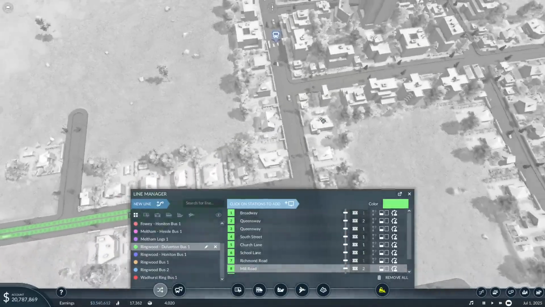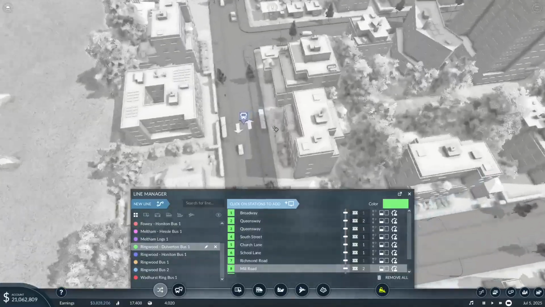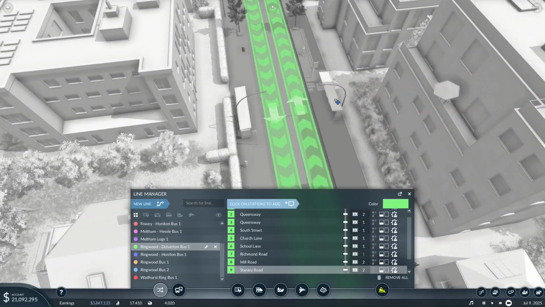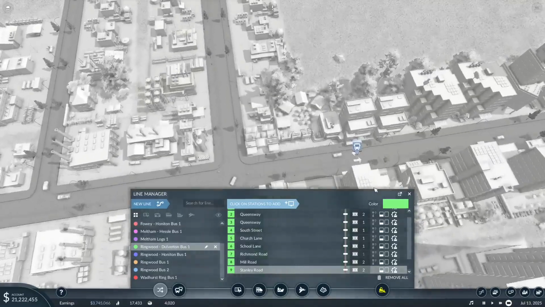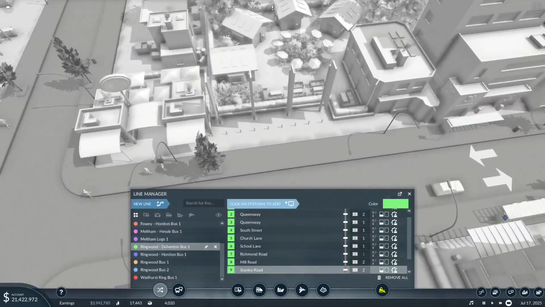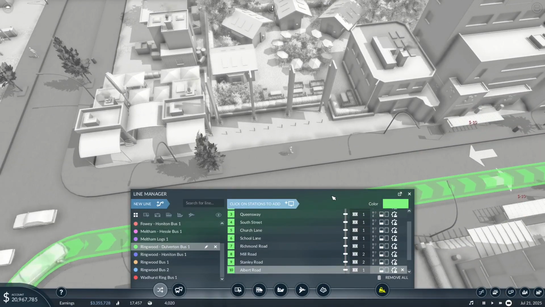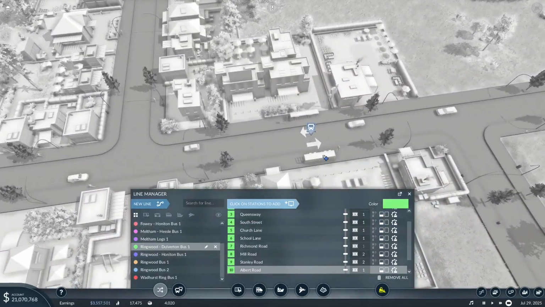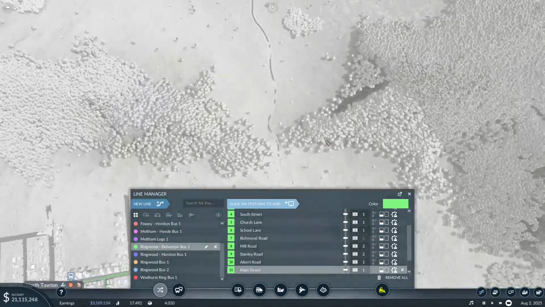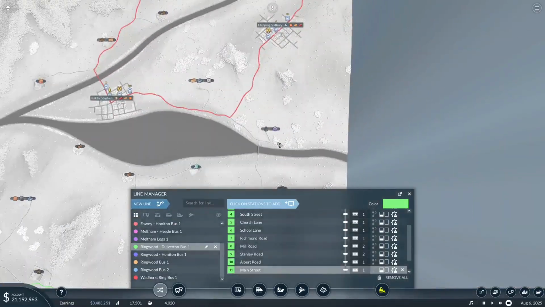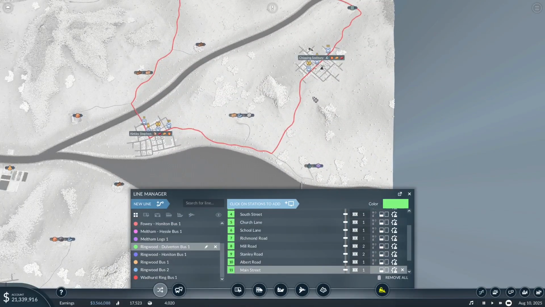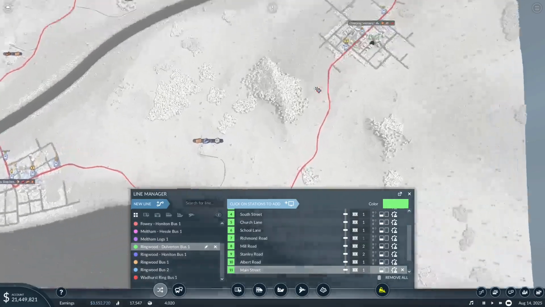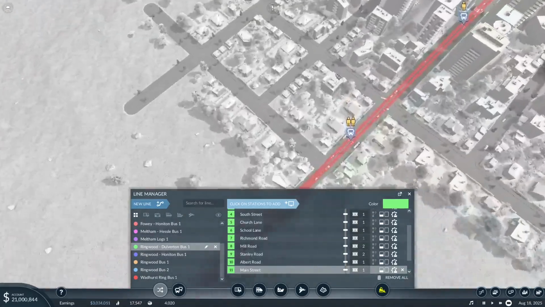Mill Road. The next one, Stanley Road. The next one after that, a bit difficult to look at, Albert Road. Then we have Main Street. What is after Main Street? Quite a long distance, but that is fine.